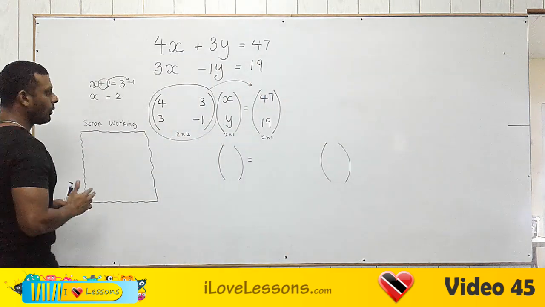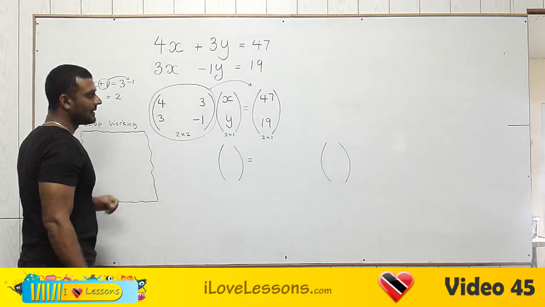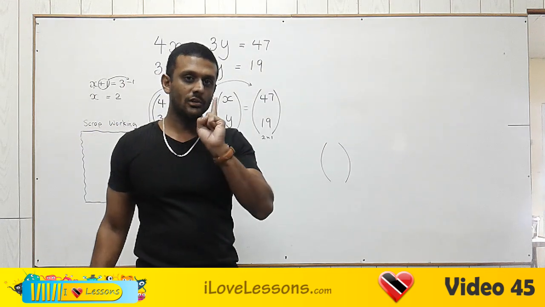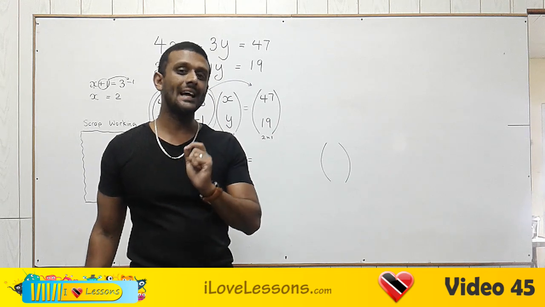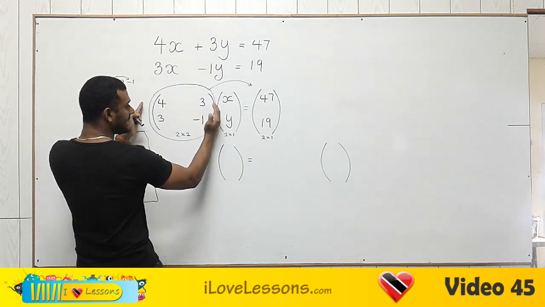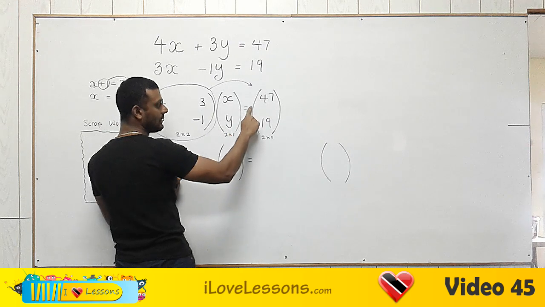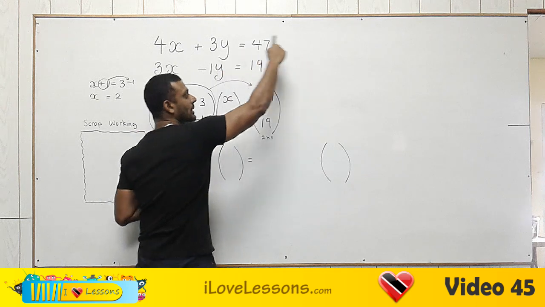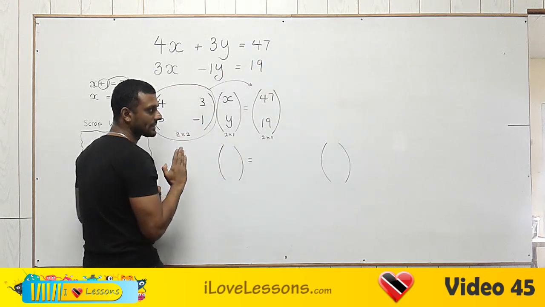So we plan to take this whole matrix and throw it across on the other side. But be very careful when you're throwing across any matrix. When you're throwing across a matrix, it has to jump over exactly one matrix. So if you're taking this matrix and we're throwing it across, it can either land here and push this around to make space, or we can throw it here. Where is the correct place to throw it?